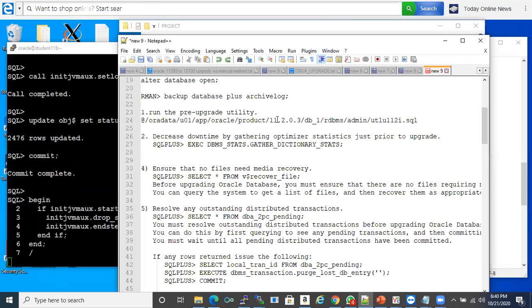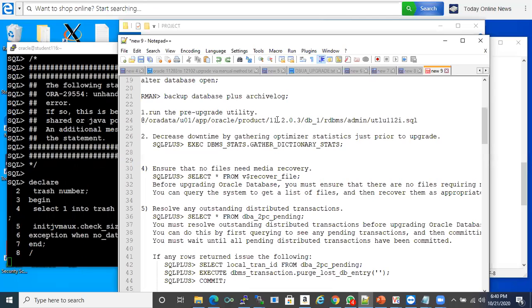Okay. You performed the manual step, right? Yes, the manual. Do you recompile invalid objects before upgrading the database? Yes, I recompile it. That's a pre-check, right? Yes, during the pre-check. Okay. Anyway, do you fix whatever the pre-check asks you to fix?